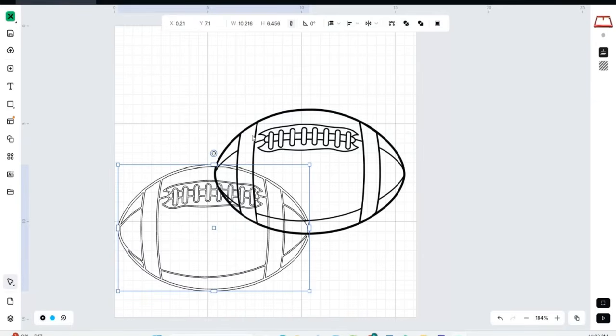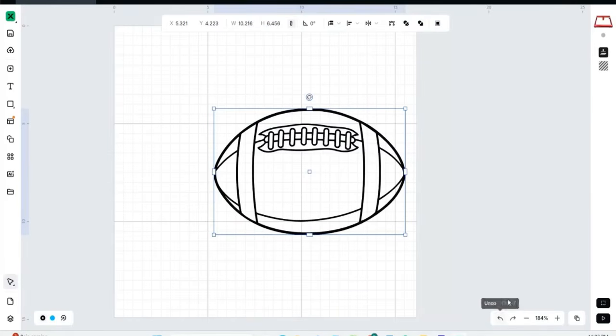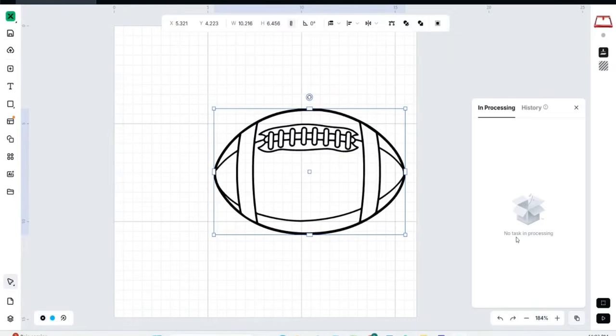One thing I'll note, that on xTool Creative Space, the back button is on the top left corner. Now they've moved it to the bottom right. So just an FYI there. You can make your screen bigger or smaller here. And you can also work on your task history, if you've got tasks in progress or show some of the tasks that you've made in the past.